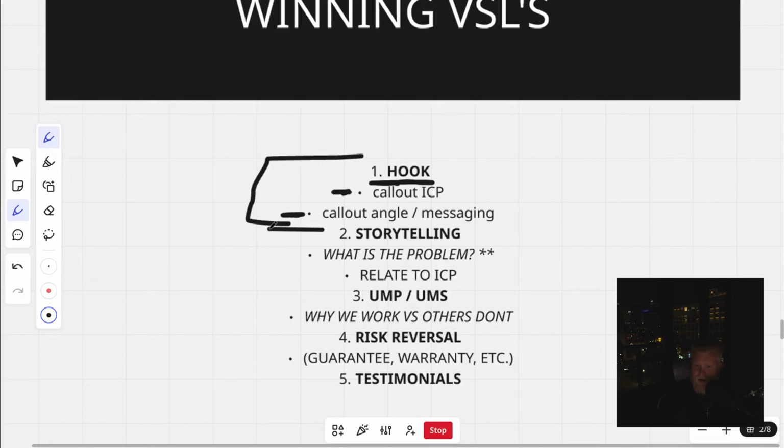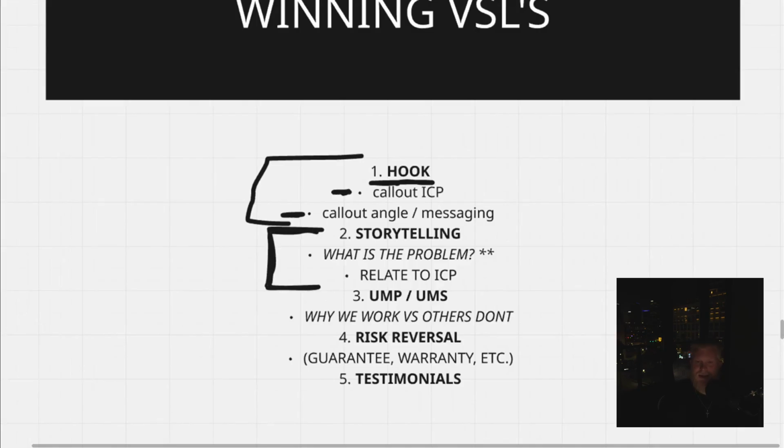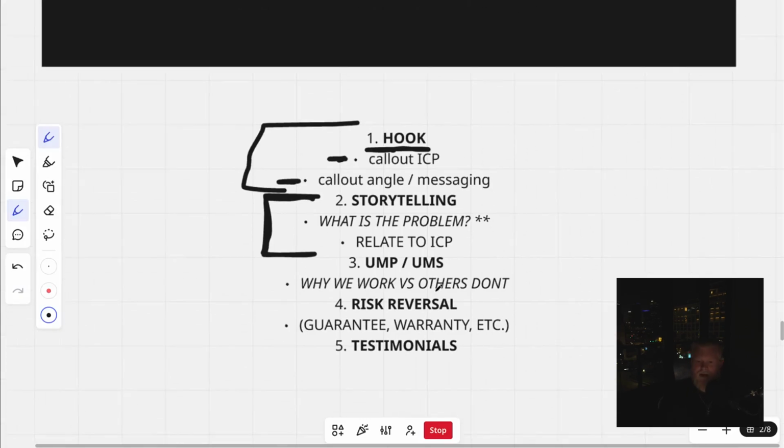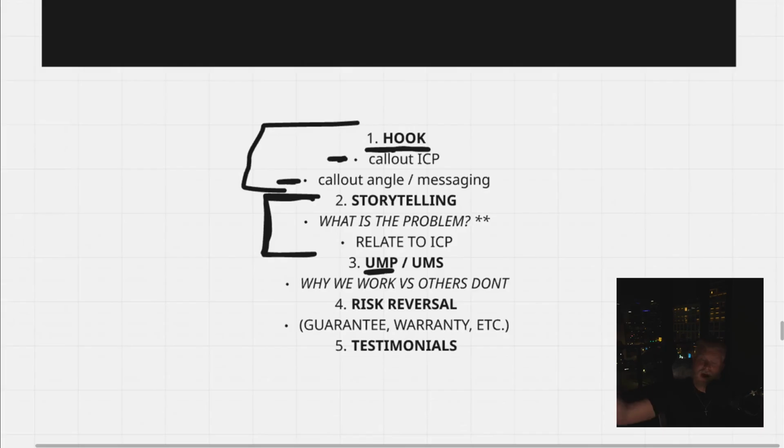Next, we're not going to do a product reveal yet. We're going to tell a story, right? We're going to keep the viewer engaged. What is the problem that they're facing? And then we need to relate to the customer. Next, we're going to show first the unique mechanism problem. So let's say, for example, the limitless pill again. We're going to say, oh, if you've tried Adderall, you know the hangover. Or if you've tried coffee, you know it doesn't give you that much of an edge anymore.